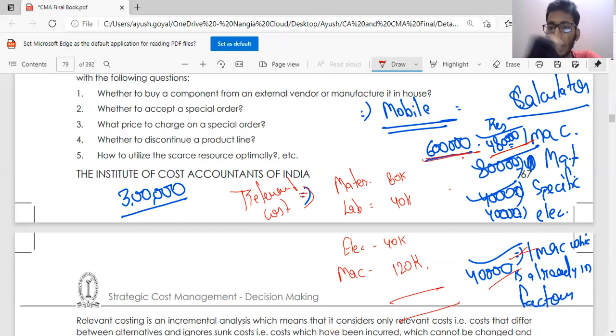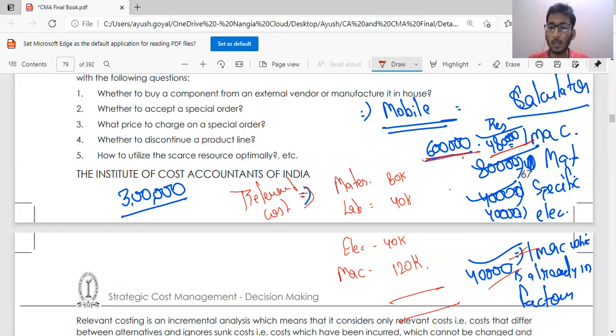The machinery would be idle, because in the question it is not given that we are taking time from some other product and giving it to this machinery. Basically, this machine was idle, and we are using it for making the calculator. What would we additionally be costing for using the machinery? I would say nothing. If you do not take the project, the 40,000 depreciation would still be there. If you take the project, the same 40,000 depreciation would be there. Then why are you charging that 40,000 to the project?